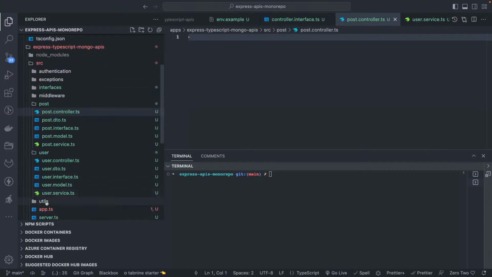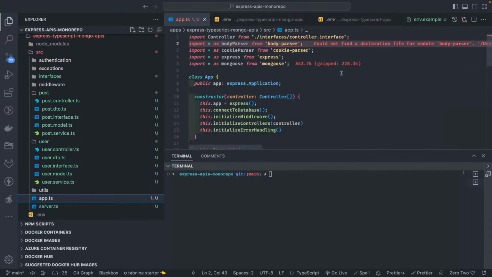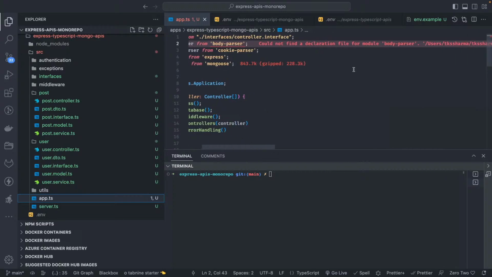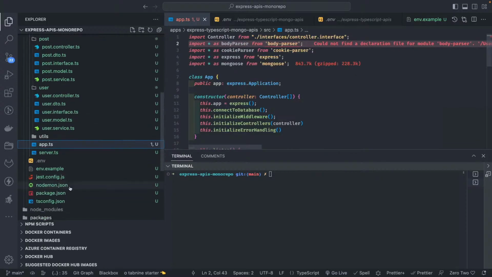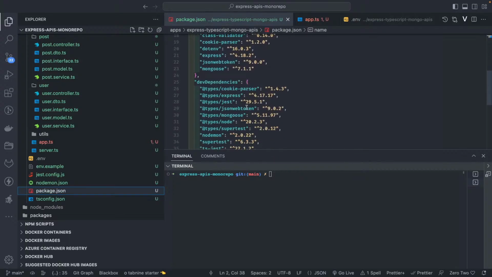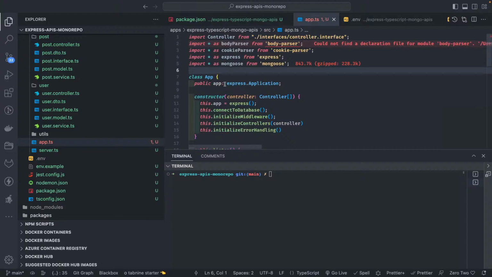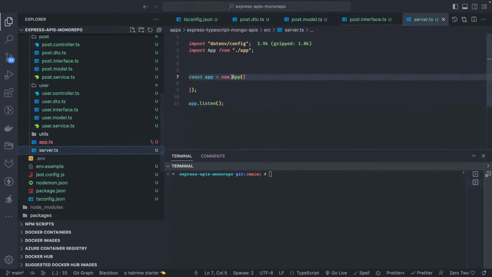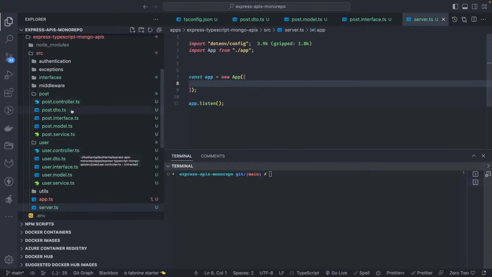So we are writing app.ts, cannot find body parser. What happens? Is it like we don't have typings for it? So let's see this in the package.json. Do we need typings for the body parser? Okay, 1.20. I will check that. What is the issue here? So we created an app instance, and in the server we now can import all the controllers. So the rest of the thing is creating these controllers and just writing the services. That is the important thing.